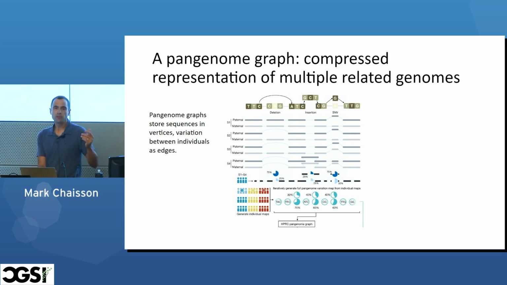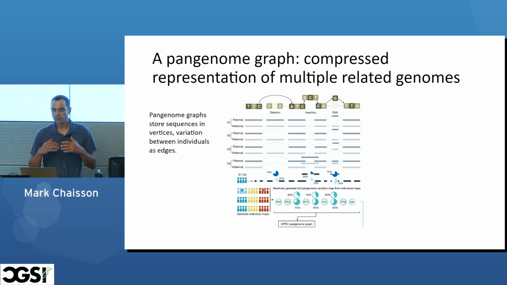But the idea behind a pangenome graph is that it's essentially a very elegant way to represent a lot of fairly similar genomes that also have a certain degree of diversity. Each vertex represents a sequence that's shared between a certain number of individuals, and edges connect sequences where there's going to be variation. Maybe there are inserted sequences, single nucleotide polymorphisms, and long gaps between sequences that represent deletions.